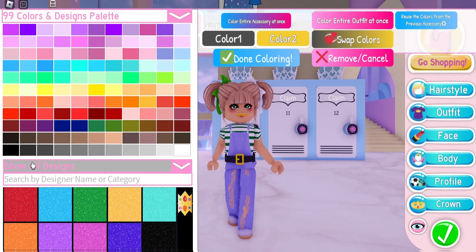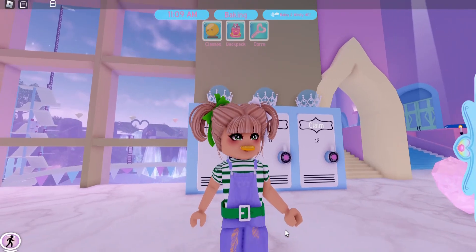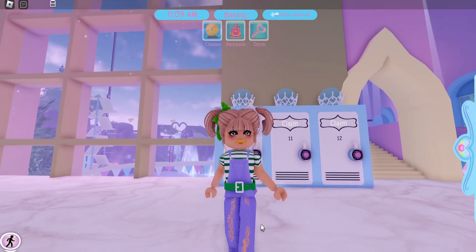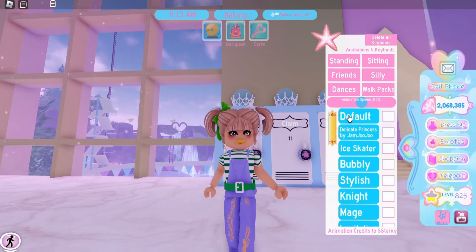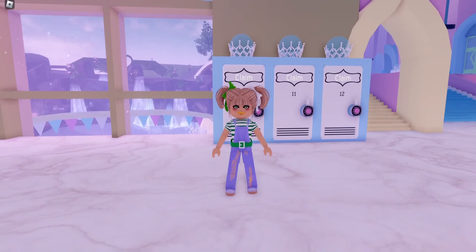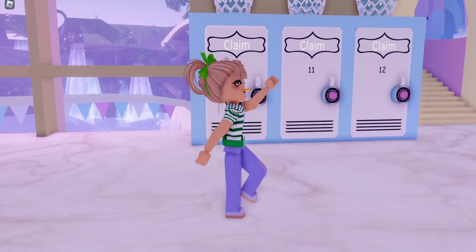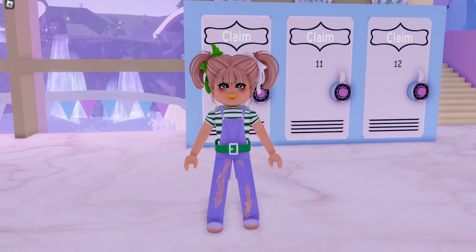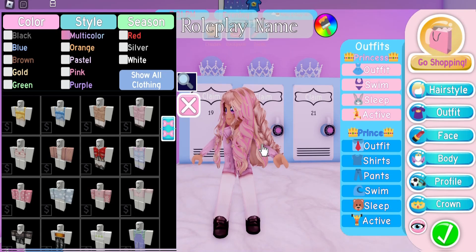I think the belt looks so cute, and we'll color it to match the bows in our hair. Oh my gosh, this is so adorable! For our walk pack, we're going to do the default walk pack. Here is our first outfit — it is very simple but I think it is super adorable. I'm also adding a rule to this video where each outfit has to be made by a different creator.